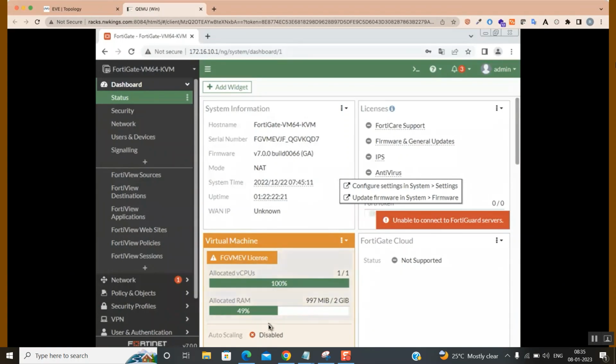Yes, you are audible now. And my screen is visible? Yes, visible. Okay, I was looking for that confirmation. Okay, fine, not an issue.